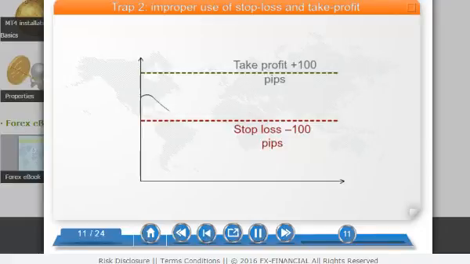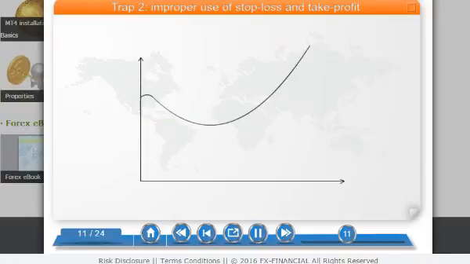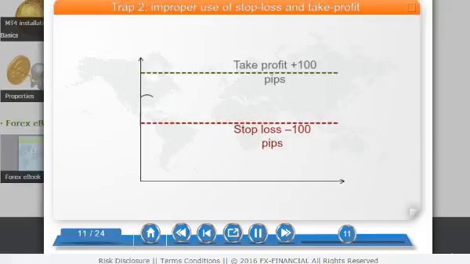After 2 days, you do a similar transaction. The market falls and the transaction is automatically closed at the stop-loss point. It drops another 10 to 15 pips and then rises again by 250 pips. At this point, you're telling yourself, if only I'd moved the stop-loss limit a little lower, I wouldn't have got out with a loss of $100. I would have come out with a profit of $100.